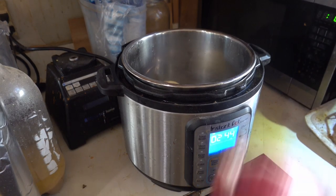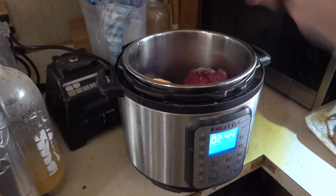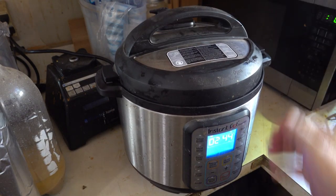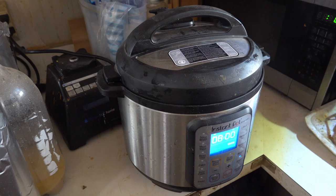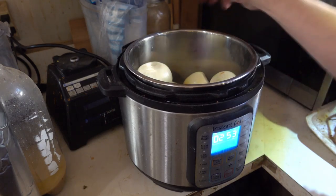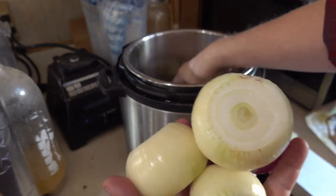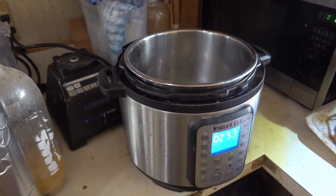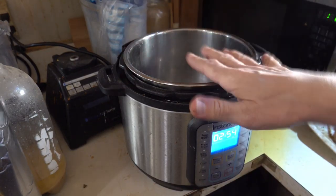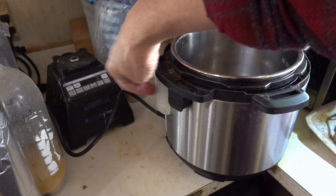So put your onions in whole. Don't have to add any water. Just put them in and press the onion button. And in just a couple minutes, it is done. They're a little hot yet. But all the onions, freshly peeled and cut. And you do have to be careful because after every 6 small onions or 4 big ones, you'll have to clean out the onion filter in the back.